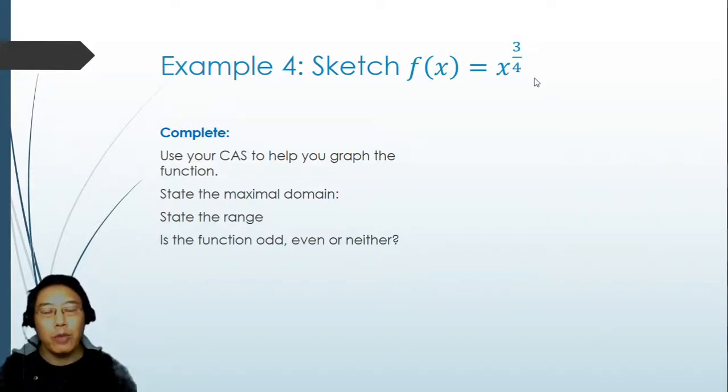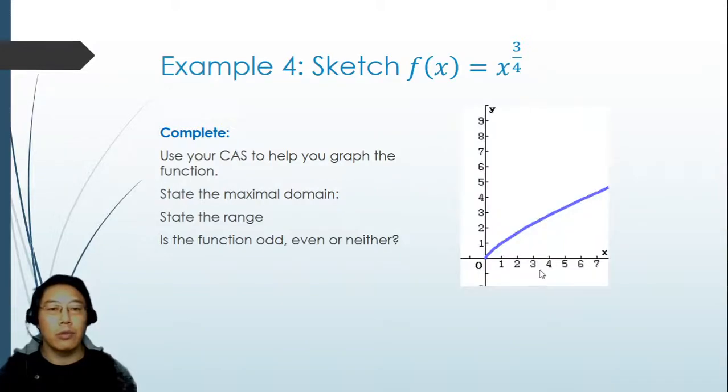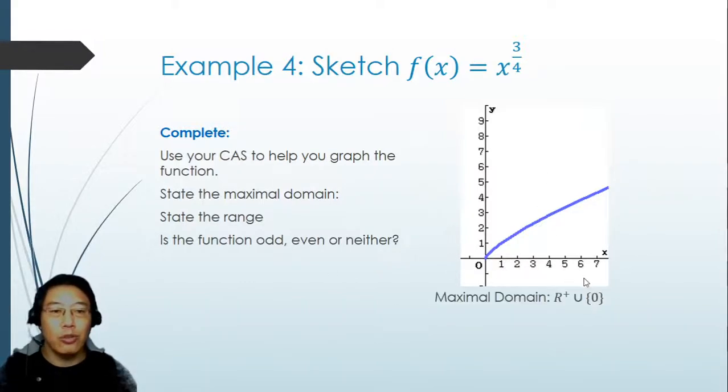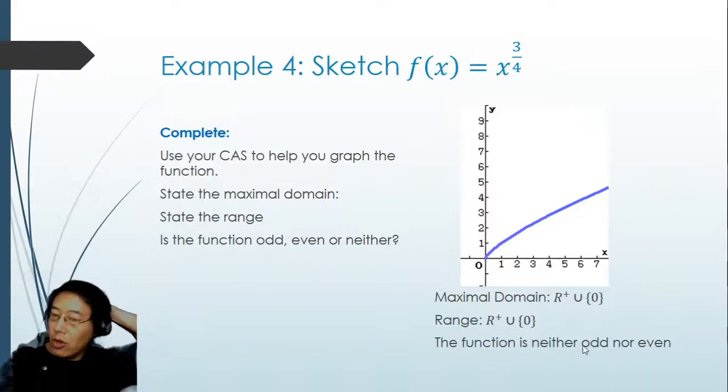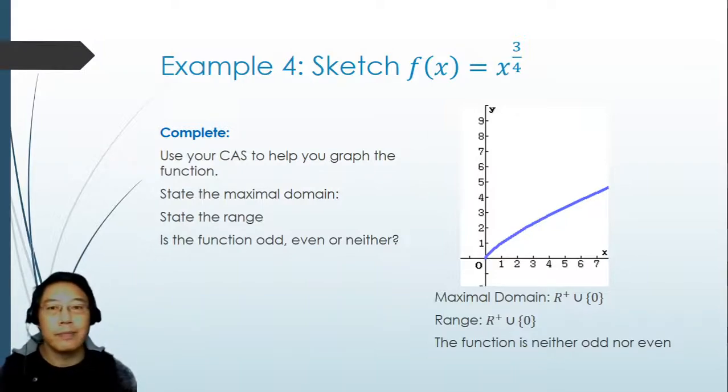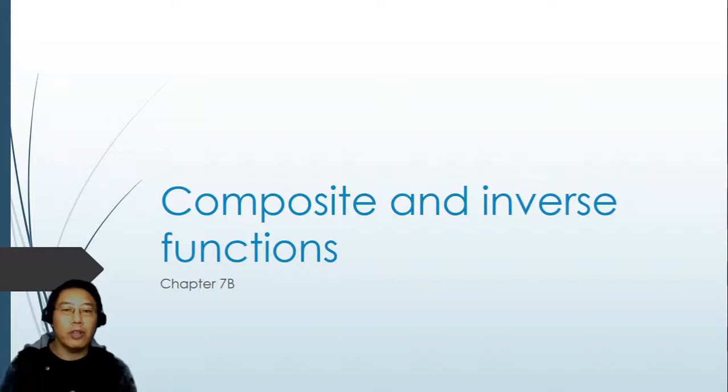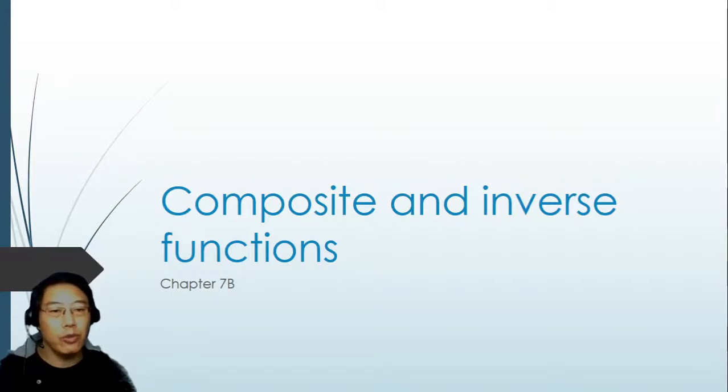Slightly different power, 3/4. Graphing it, the denominator is an even power, so what it means is the domain is going to be from 0 to positive infinity. That will help you to answer the last question. Similarly with the range, a kind of long notation but still valid, and the function is neither odd nor even. Alright, moving on to composite functions, also combined with inverse functions, again useful for the first SAC, just to review what you've learned.